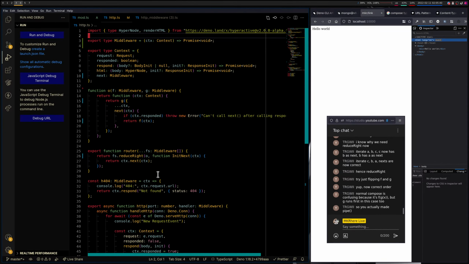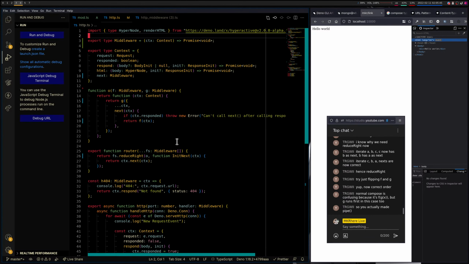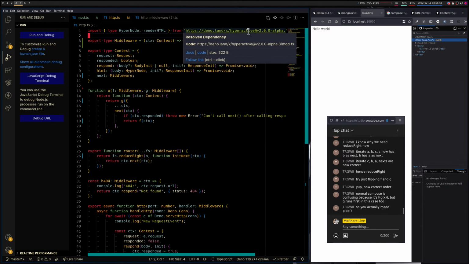So tell me this. We'll end the stream after this, but tell me this. If we integrate Hyperactive inside of Hyperserve, what happens to the versioning of Hyperactive?